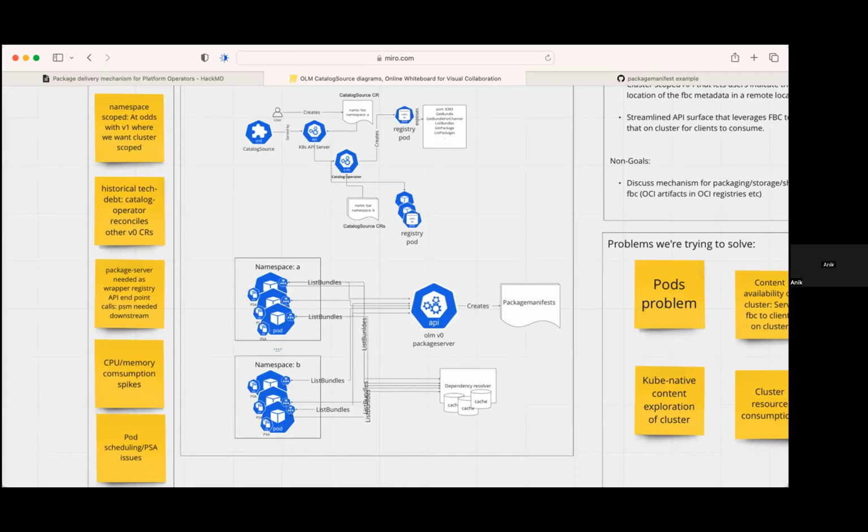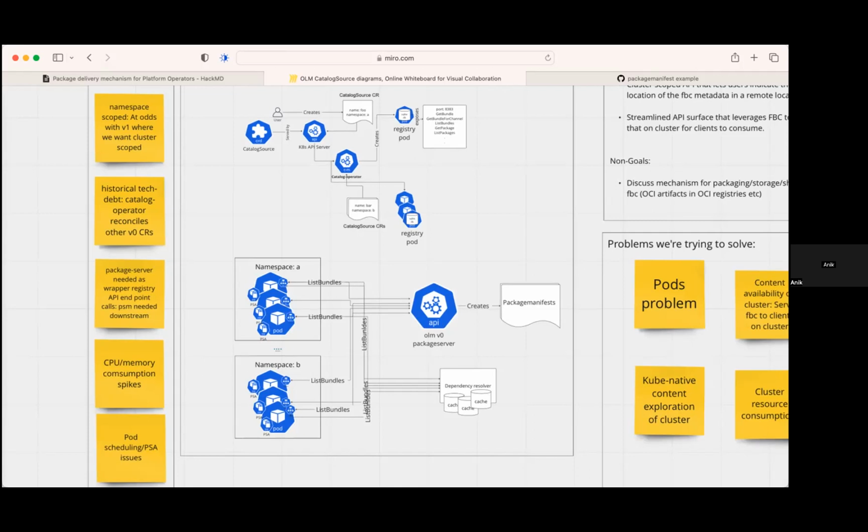all the packages that are available in the catalog source are only visible in that particular namespace. So if you want to install an operator in namespace foo where catalog bar is there, you can install it from namespace bar. But if you try to search for that package from another namespace, it is not visible to that namespace. And that is our way of solving multi-tenancy.